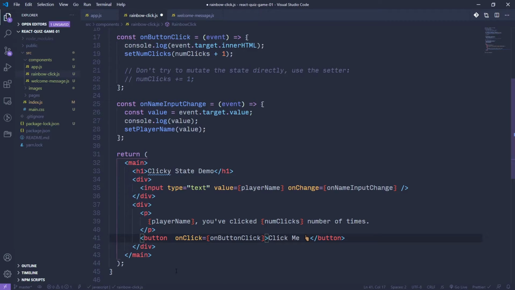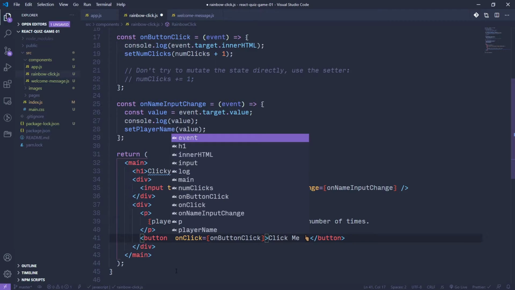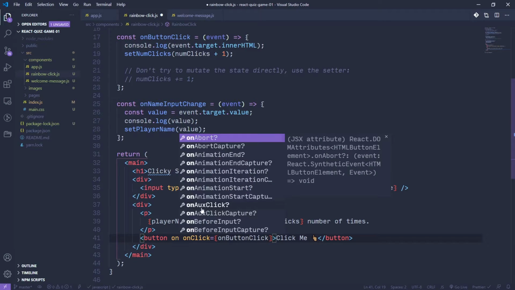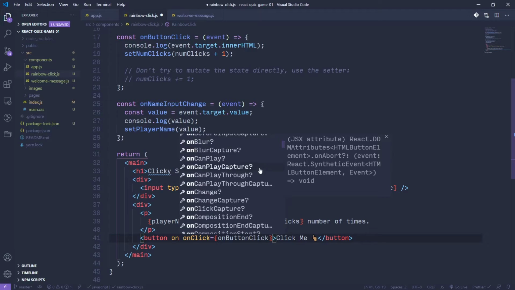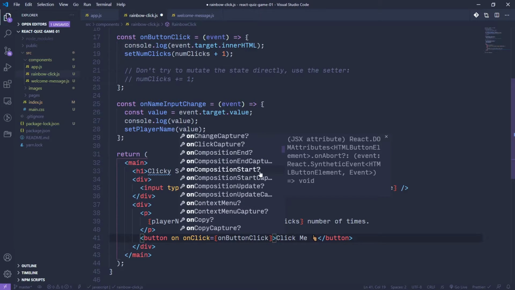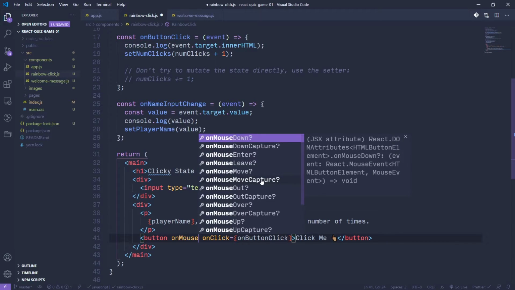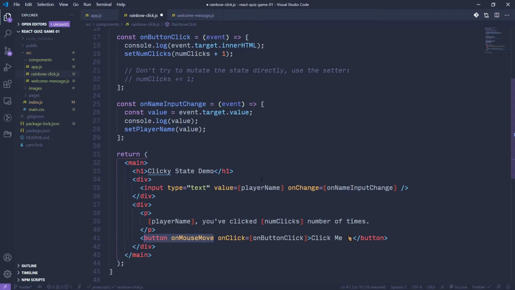And if I just hit control space, let's type on, and then that will pop up some of our completes here. So these are all of the handlers for HTML elements. So we have things like onMouseDown, onMouseMove that we can register to our DOM elements. And we'll start with onClick and onChange, and we'll introduce more as we need them.